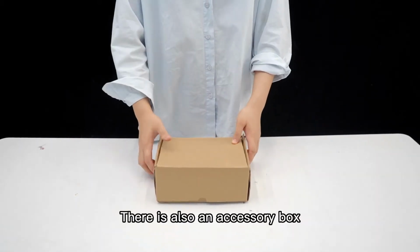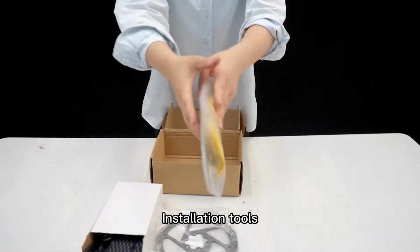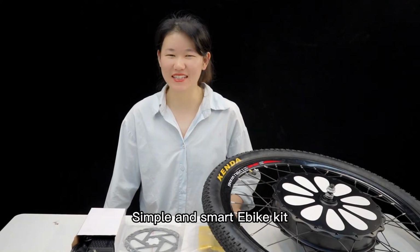There is also an accessory box, charger, disc brake, installation manual, installation tools, including wrench, washers, waterproof cap, and so on. Simple and smart e-bike kit.